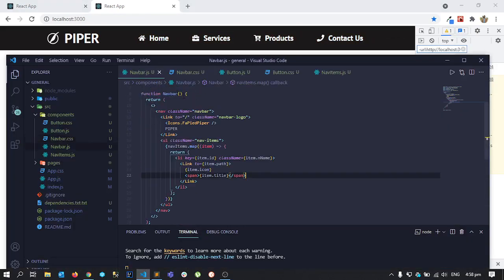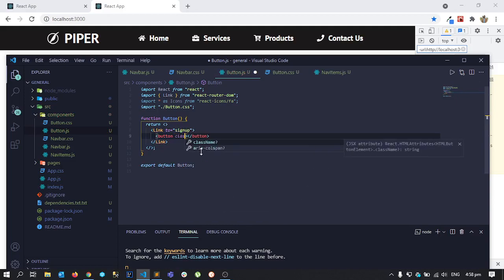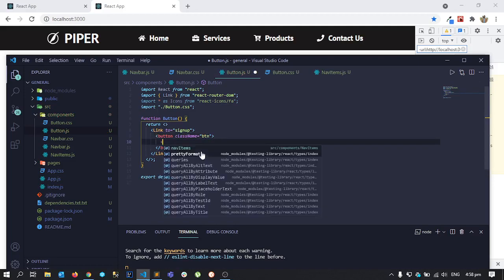Okay, now we can go ahead and create the sign up button here. Let's go to our button.js and create a link. Inside this link we will have a button. This link will take us to the sign up page, and the button will have a class name of button, and this will also have an icon.